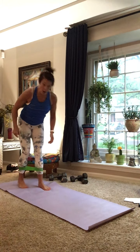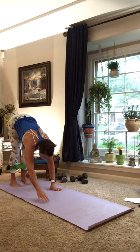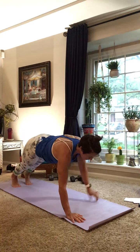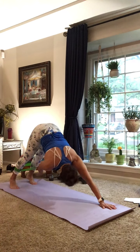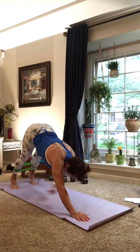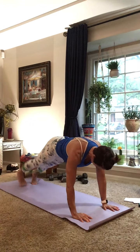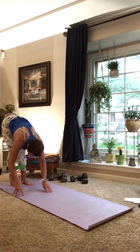Ready? Here we go. Get to the back of your mat. Take a deep breath. Forward fold. We're walking it out. All right. Here's our plank. We're going to come back. Right hand taps the left shin. Come back out. Tuck, tuck, tuck. Push. Left hand, right shin. Nice. Toe tap right. Toe tap left. Walk it back. Yes. Nice.